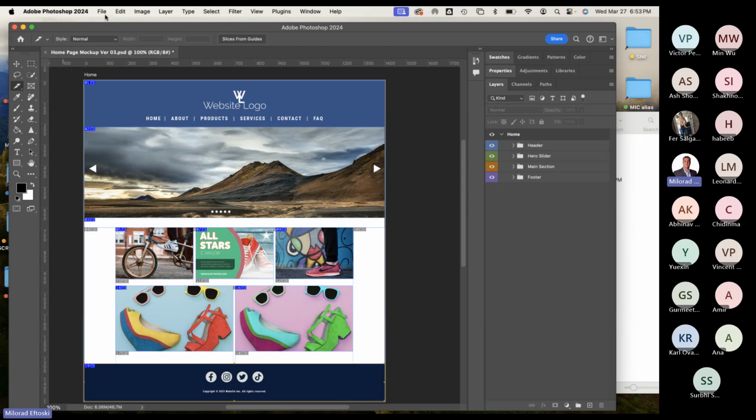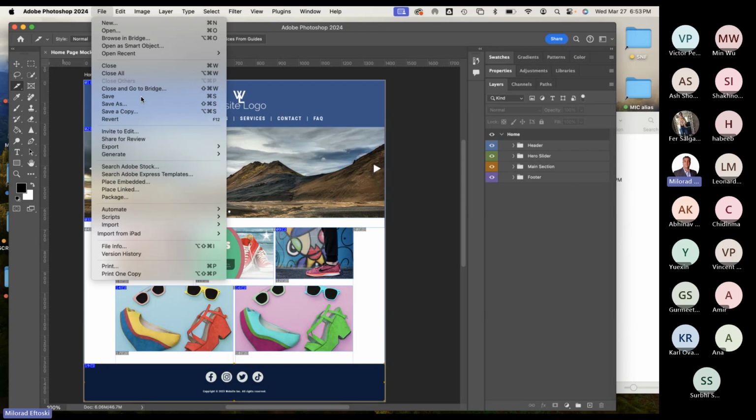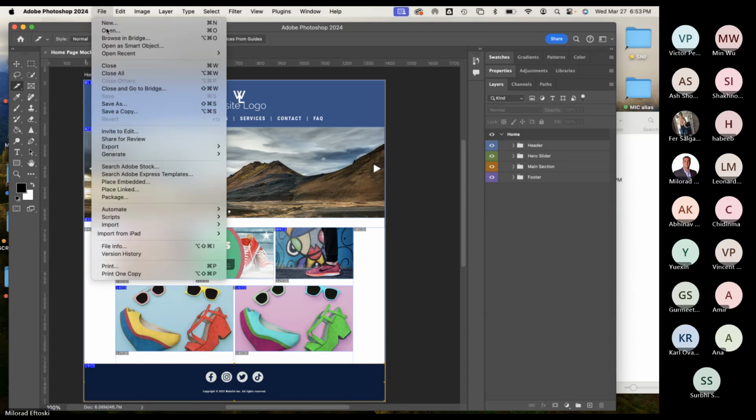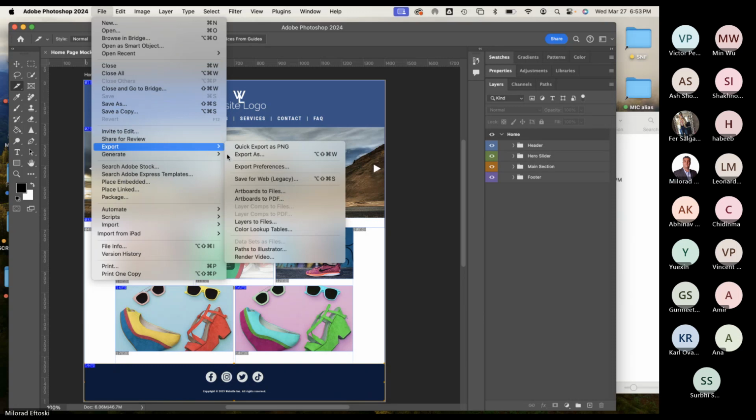So I'm going to quickly save the file. Okay? And I'm going to show you how these slices work. So once you've made the slices, you're going to go to File, Export, Save for Web. And there's a legacy option, which means it's backwards compatible in older or newer versions.